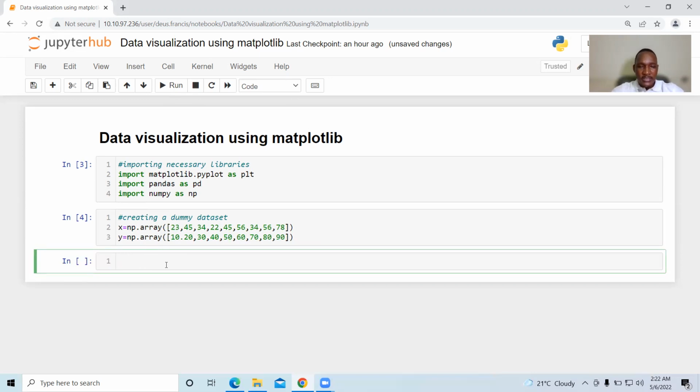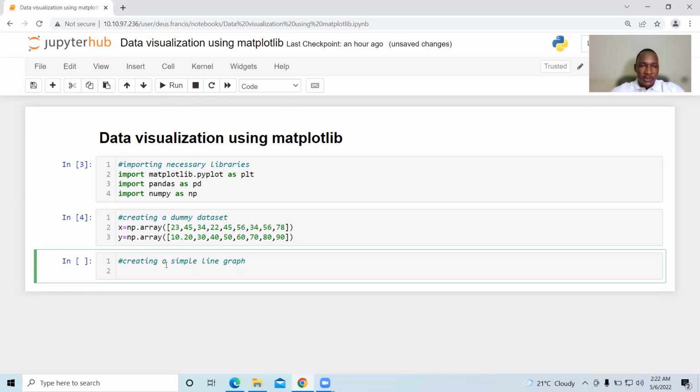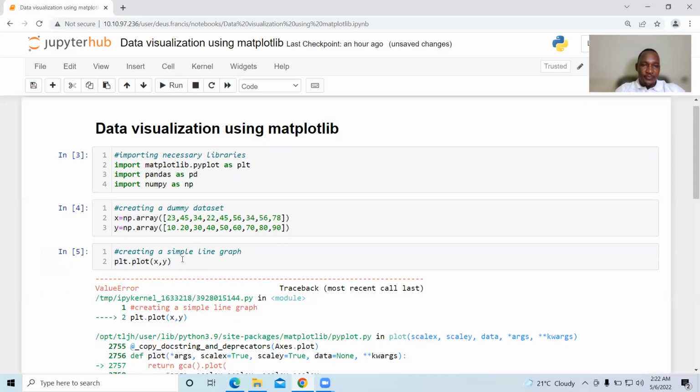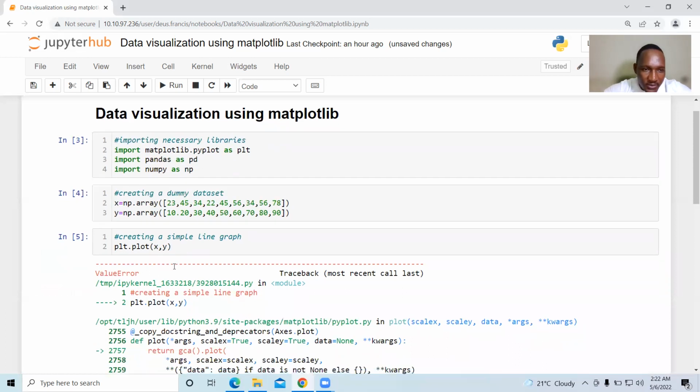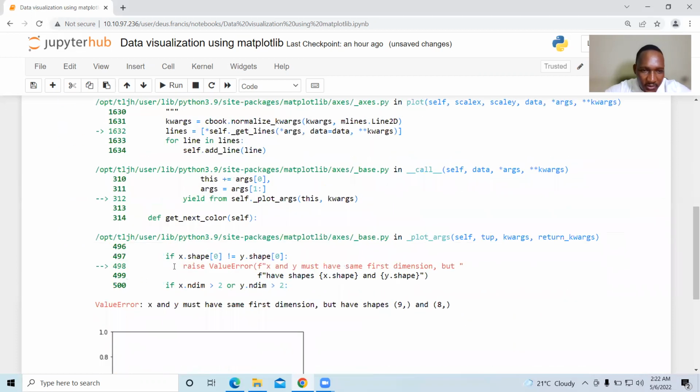Now, creating a simple line graph. I'll call the plot function, and by default I just put X and Y. By calling the plot function, oh, sorry, something is wrong somewhere.